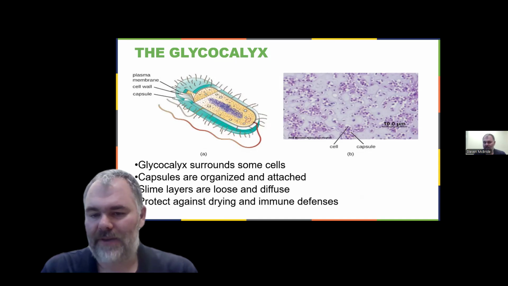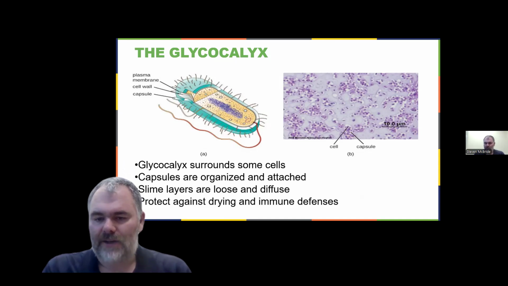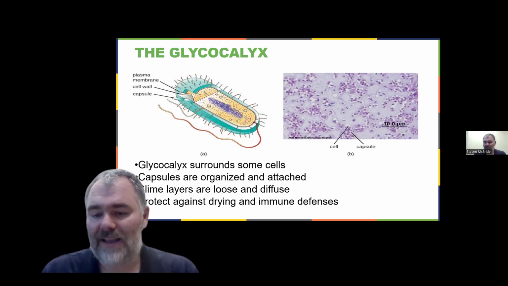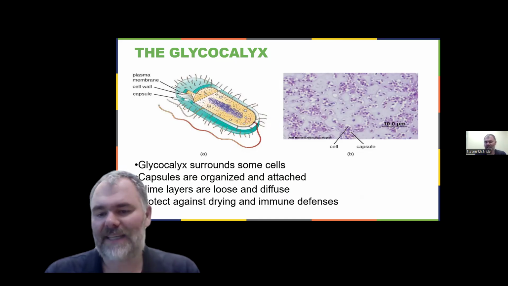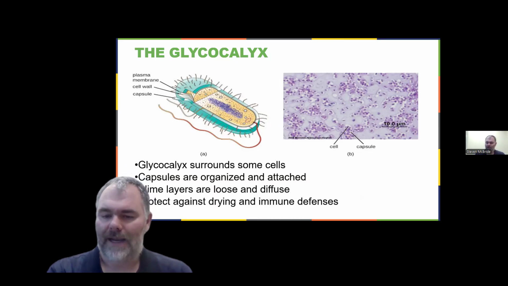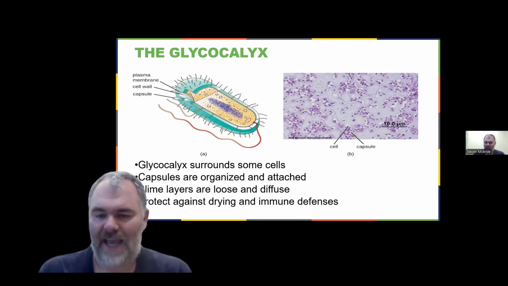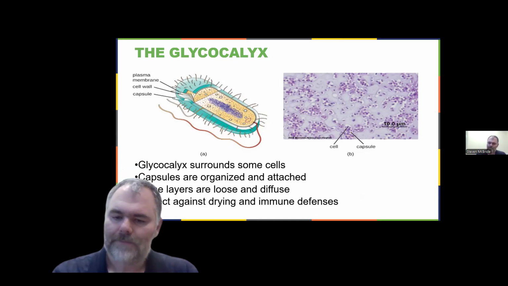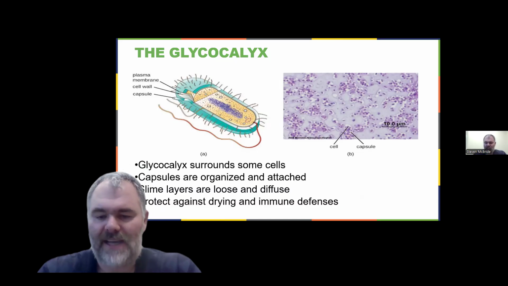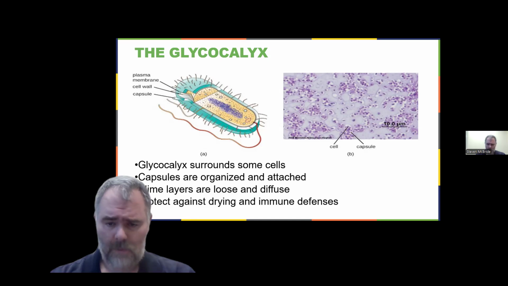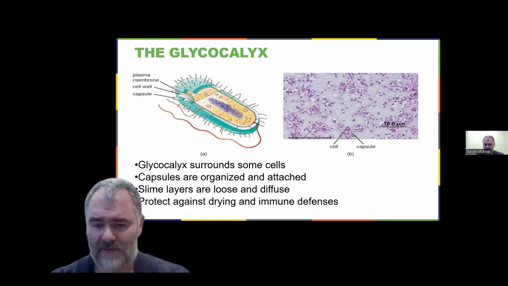As you look at the capsule stain on this slide, notice the darkly stained bacterial cell surrounded by the lighter, unstained regions around them. Those clear halos are the glycocalyx. The glycocalyx is an external coating that surrounds some prokaryotic cells. In capsule stains, the cell and background are stained, but the glycocalyx itself often does not take up the stain well, allowing it to appear as a clear region around the cell. There are two major forms of glycocalyx. Capsules are highly organized and firmly attached to the cell surface, while slime layers are more loosely associated and diffuse.